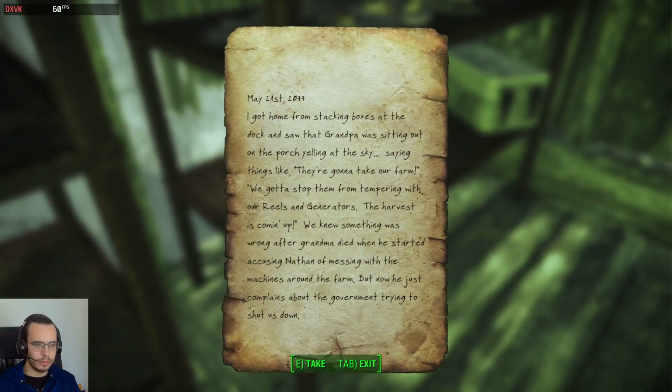Journal 4. I got home from stacking boxes at the dock and saw that Grandpa was sitting out on the porch yelling at the sky, saying things like, "They're gonna take our farm! We gotta stop them from tampering with our reels and generators! The harvest is coming up!" We knew something was wrong after Grandma died when he started accusing Nathan of messing with the machines around the farm, but now he just complains about the government trying to shut us down.